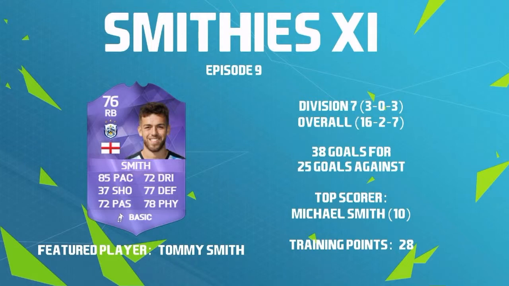And this is the right back Tommy Smith rather than the centre back, but we've been playing him at centre back just to make it a little bit more confusing. But he looks good with that plus 10 all attributes card. Good pace, good defensive stats, and also good passing and dribbling. So we'll see what he can do.